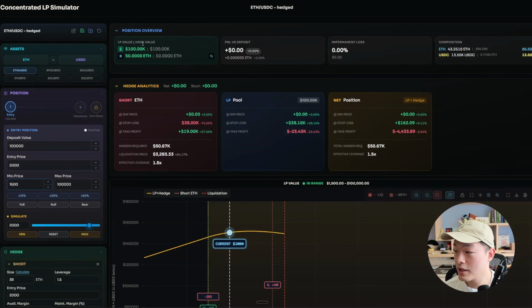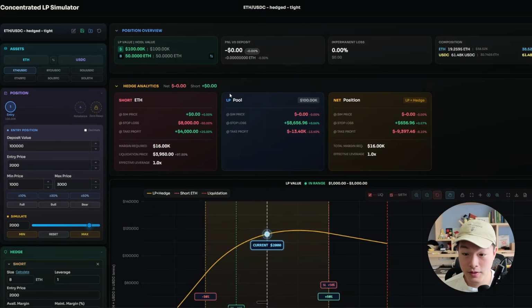And then this 100K capital is going to be earning this LP yield. And off the top of my head, a wider range like this is probably earning about 10 to 15% APR if you are in a wider range pool. If we're comparing both options, then this wider range strategy might not work as well with stuff like ETH to USDC. Maybe it's more suitable for stuff like Hype to USDC, where you're combining an even wider range with a larger short, especially if you are trying to get more funding rate yield.